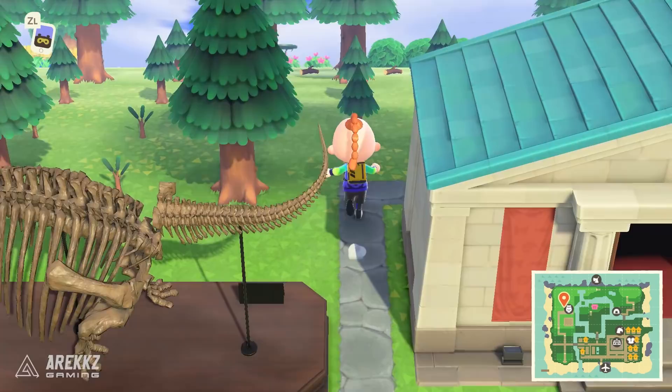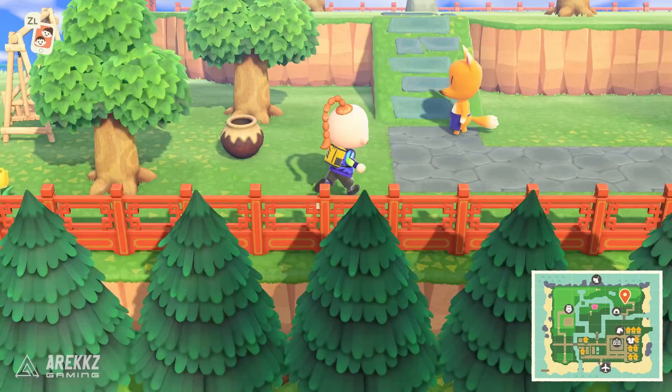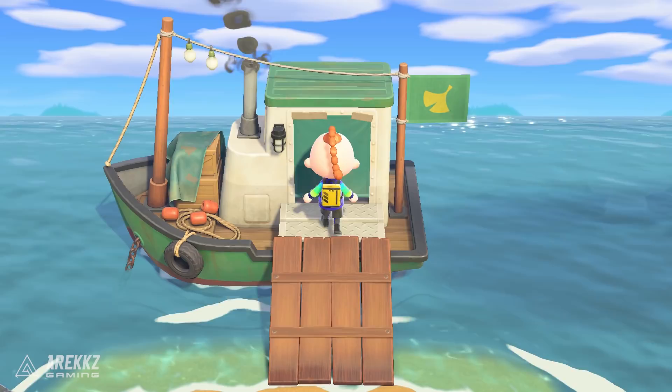It's worth noting that once the museum has been upgraded, if you go to his boat first it will say something like 'this looks like a shady boat, I'm not sure I should go in without permission.' What you then need to do is wander around your island — Redd will be somewhere there, so just run around. Speak to him and he'll say he's ready to sell you stuff and wants you to come see it. The screen will fade to black, he'll disappear and go to his boat, and you can then head to the secret beach and go inside.